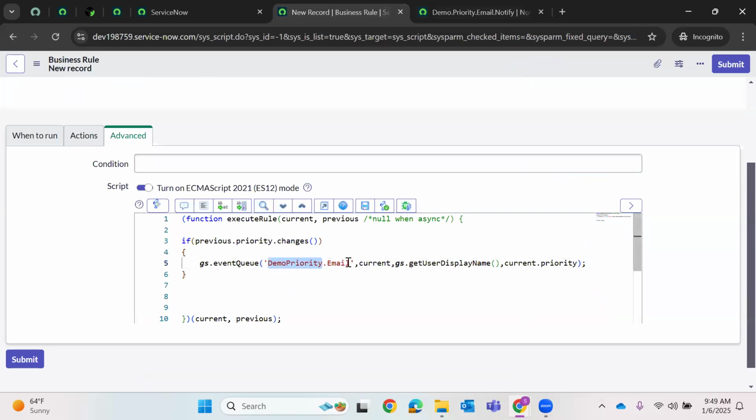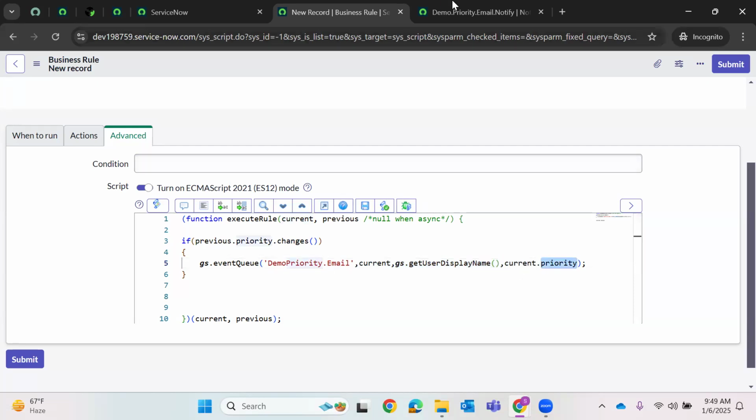Event queue demo priority. This is the name of my event, and this is the function where we get the current information. If you are writing any GlideRecord, like gr where abc we give it, that value you have to define. And here I want to see the display name of the user who is modifying, and I want to know the current priority also.